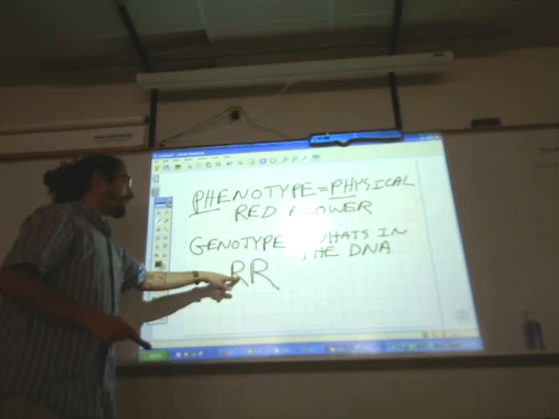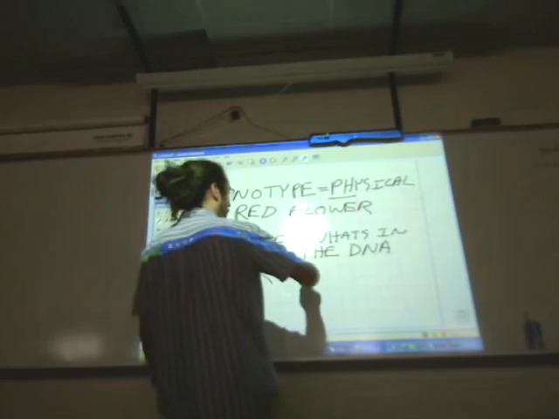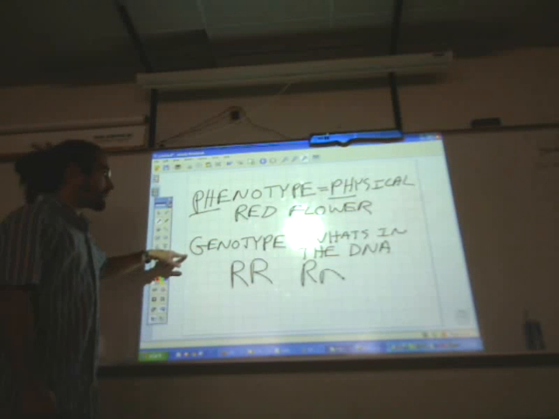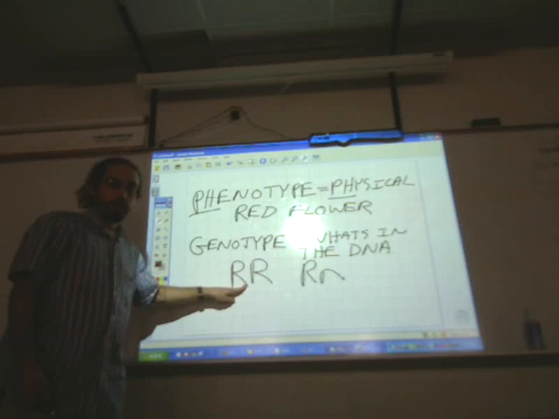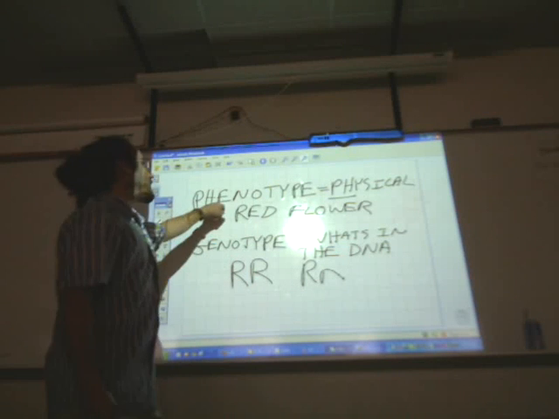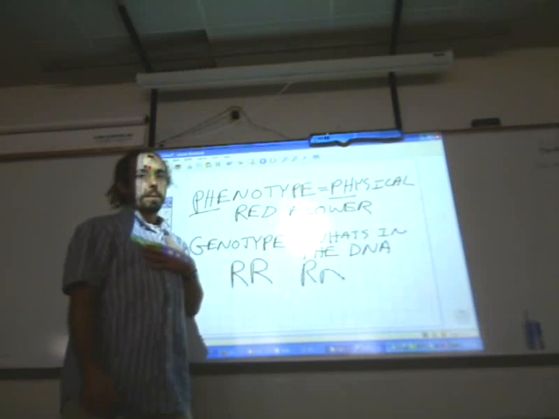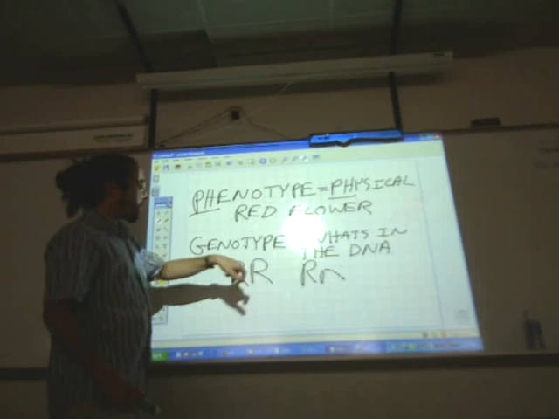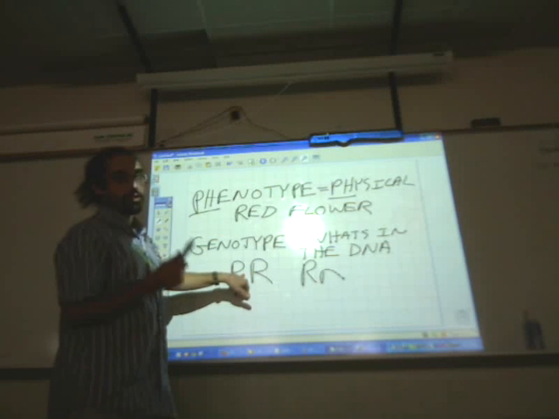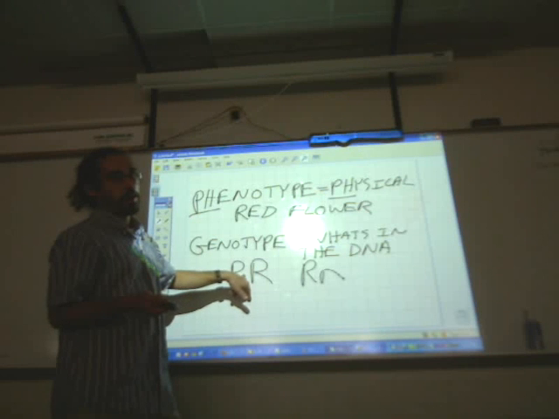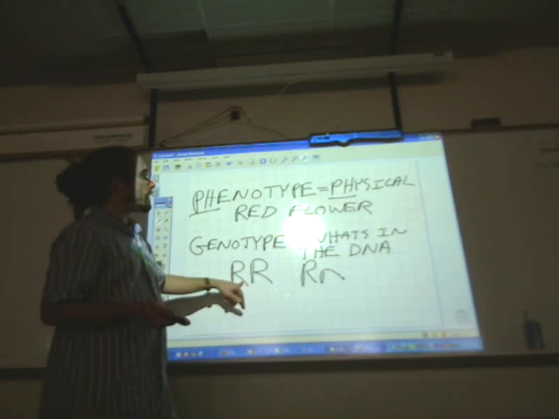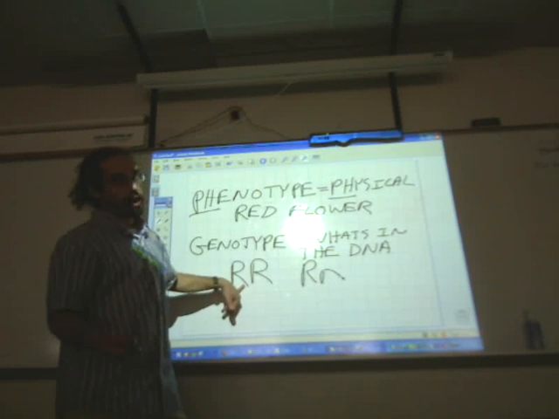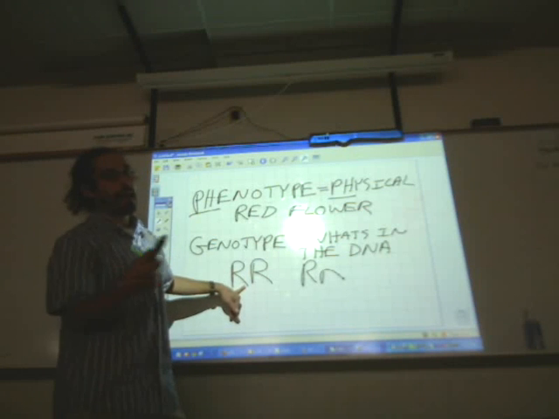It's a red flower because it has two dominants. Or it's a red flower because it has a dominant and a recessive. So any time on the test or in a worksheet it asks for a genotype, you've got to give me the letter combination. The genes. Any time it asks for a phenotype, I need you to give me the physical appearance. What does it look like because of those genes? So if it says the flower has this genotype, what's his phenotype? Your answer is going to be red, not big R, big R, because they already gave you that. So they might ask what are the phenotypes for these in the Punnett square and what are the genotypes for these in the Punnett square? That's a two-part question. So you've got to tell me what they look like and what their genes are.